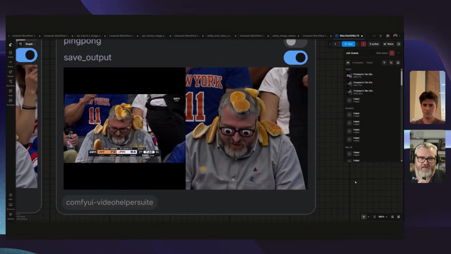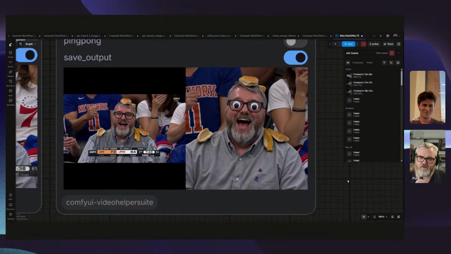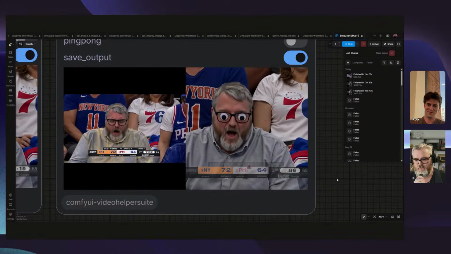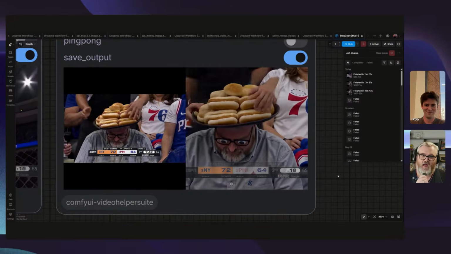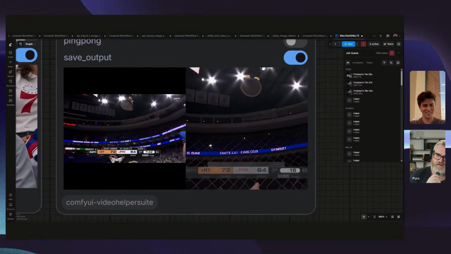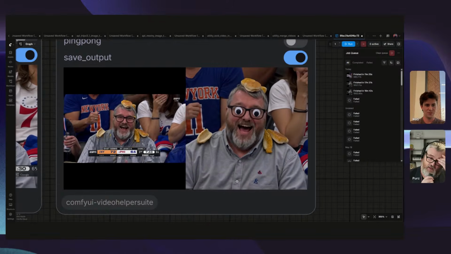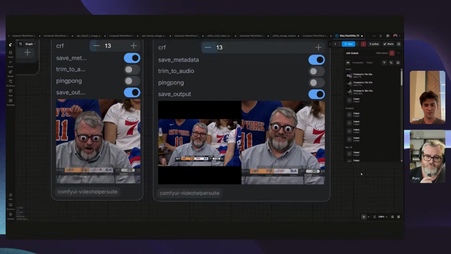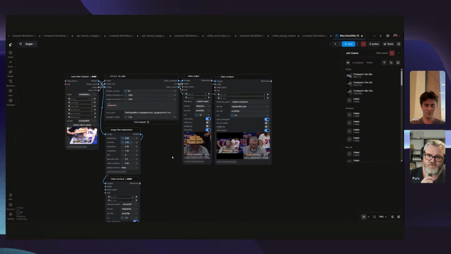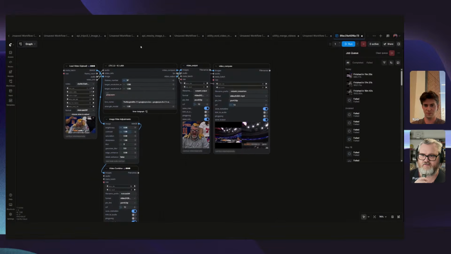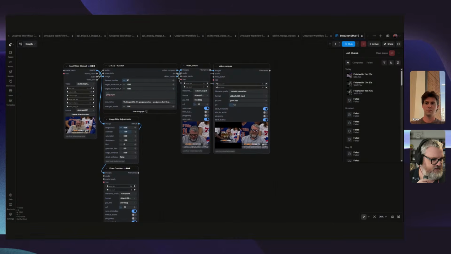There's one that makes everyone fat. I believe it's called body positivity. In fact, the strength on that one makes everyone fatter. So the higher the strength, the larger they are. There's just a bunch of them. The outpainting one works really well. Being able to basically just video outpaint is great. I'm just going to show you all how to access this stuff. If you just go to Comfy Hub, it's comfy.org/workflows. Sorry, I need to share my other tab here.